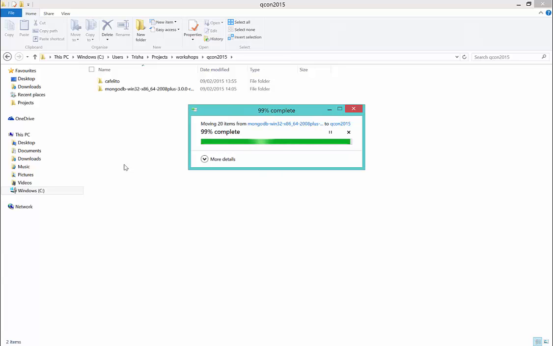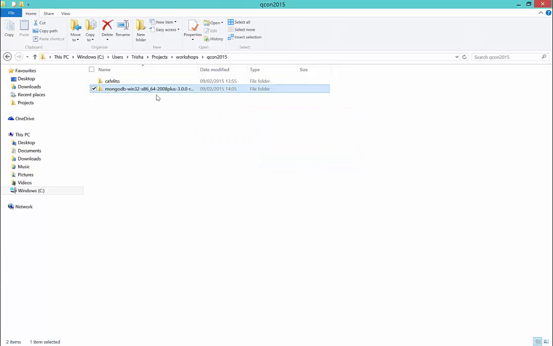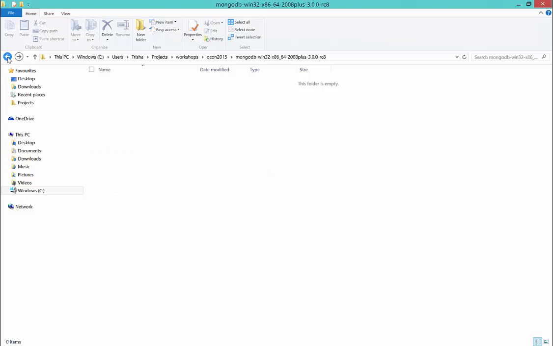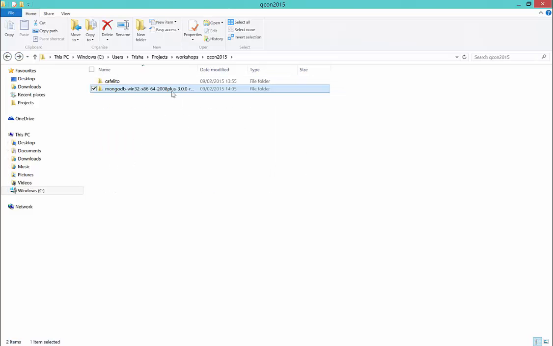When we go into this folder we can see things like the README. In the bin directory, not surprisingly, you'll find the executables for MongoDB. So let's just go back to the root MongoDB folder so we can call it something slightly more friendly. And that's it, that's MongoDB installed on your computer.